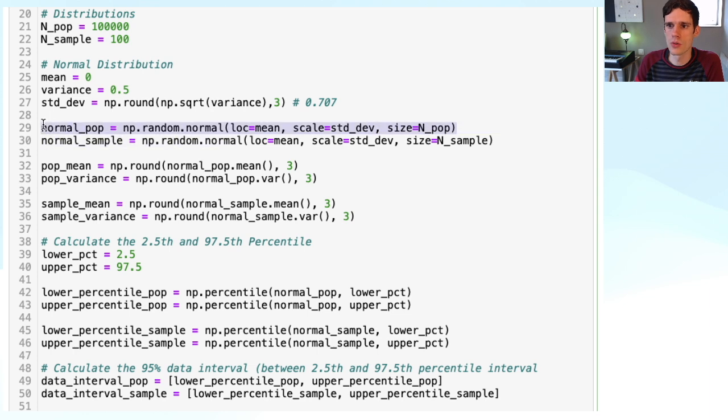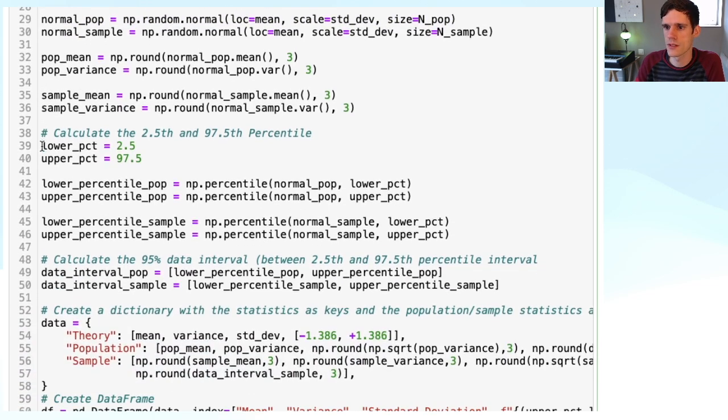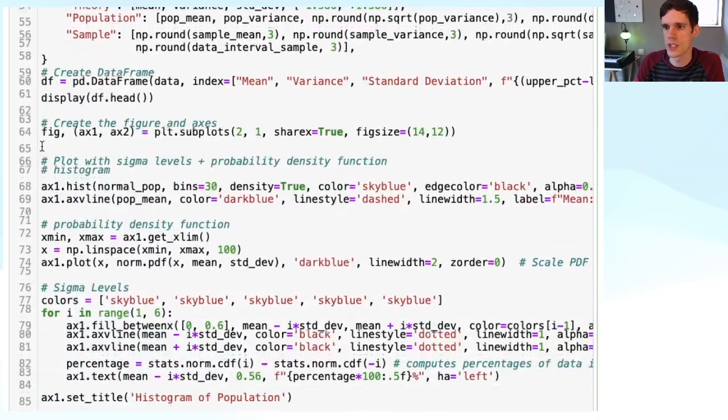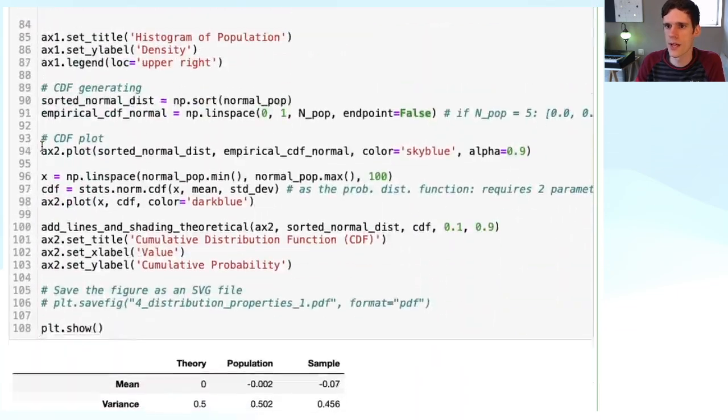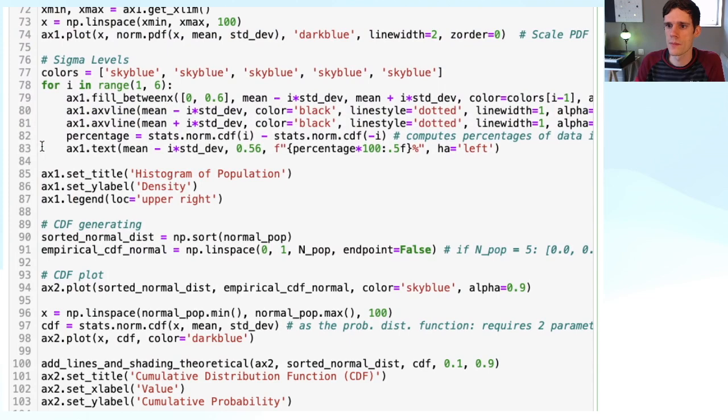So now that we have our normal population, we want to make the cumulative distribution function for this population, and then also plot it. And to do this, we can skip ahead, because all of this code here we just use to generate the figures of our sigma levels, and we skip ahead all the way to this portion right here, where we start generating the CDF.